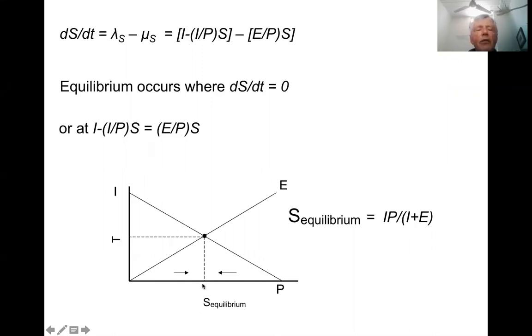So what that means is that we have some species abundance, which is the equilibrium rate, okay? And that is going to be defined by the point at which this immigration function crosses the extinction function. When the abundance of species becomes larger than that, it's going to decline. When the abundance of species becomes lower than that, it's going to increase, all right? And that's how conceptually we characterize the number of species that would occur on an island based on this equilibrium theory of island biogeography of MacArthur and Wilson's.